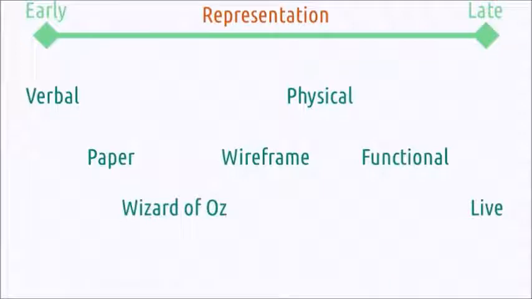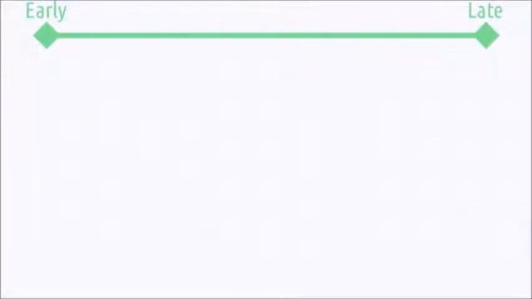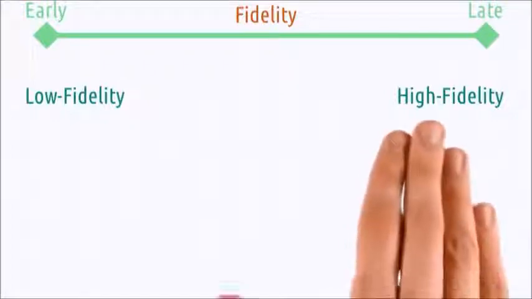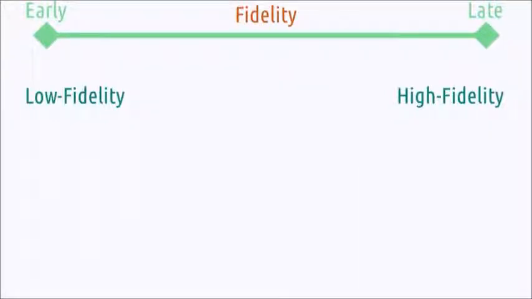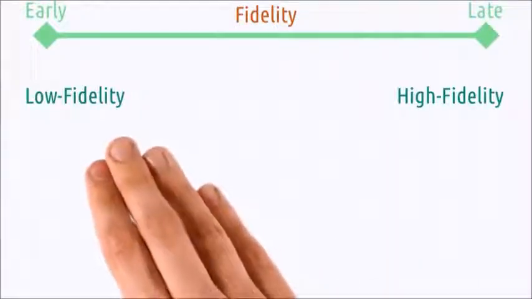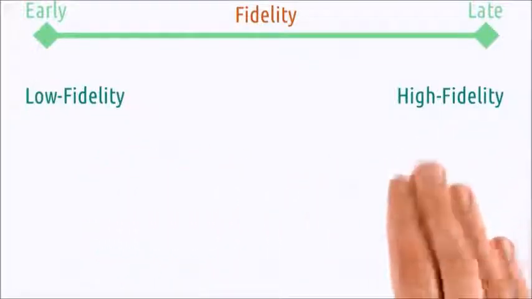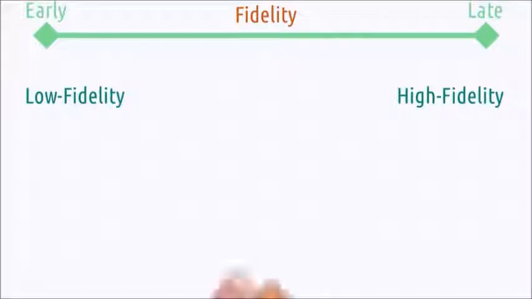This brings us to our second concept, which is fidelity. Fidelity refers to the completeness or the maturity of the prototype. A low-fidelity prototype would be something like paper or simple drawings, very easy to change. A high-fidelity prototype would be something like a wireframe or an actual functional working interface, something that was harder to put together. We want to move from easily changeable low-fidelity prototypes to explore our ideas, to higher-fidelity prototypes to really test them out. Note that fidelity and representation are pretty closely related.